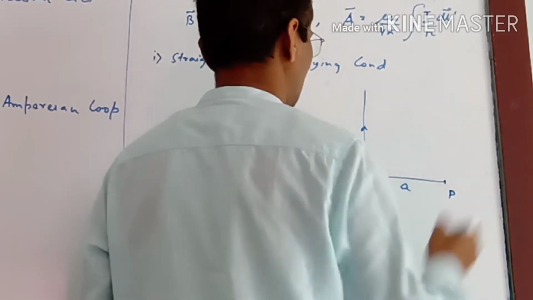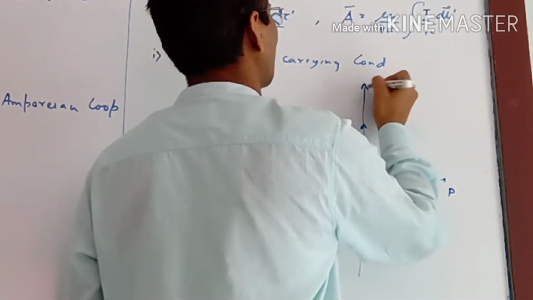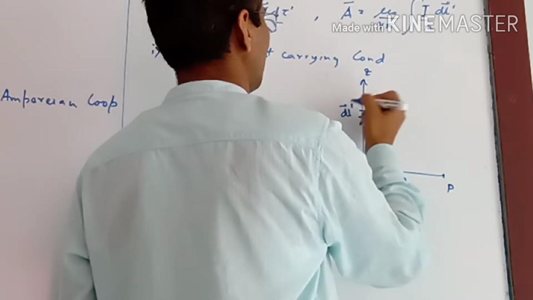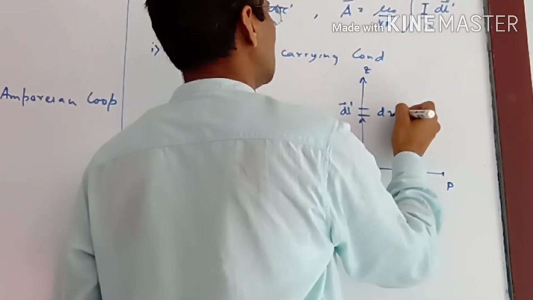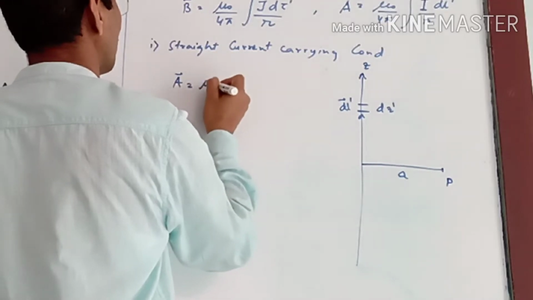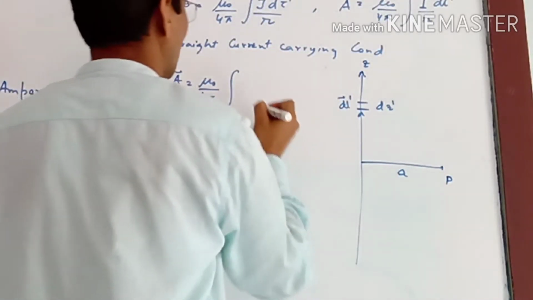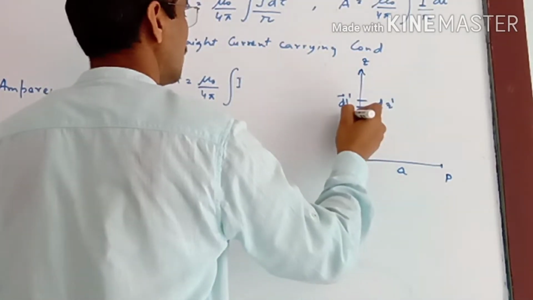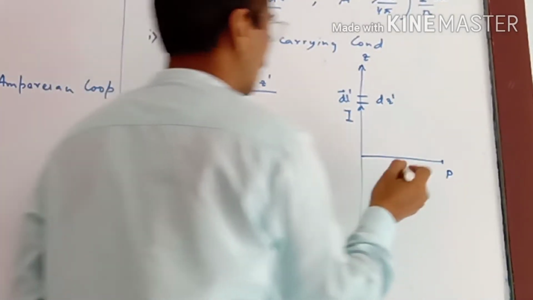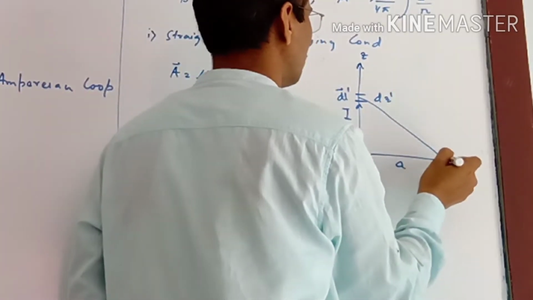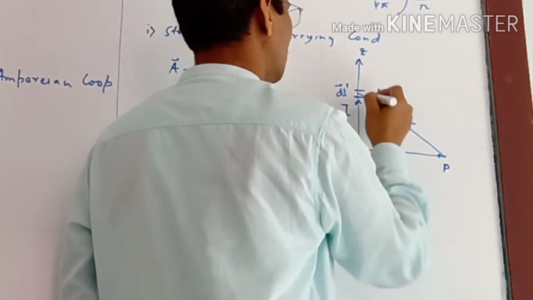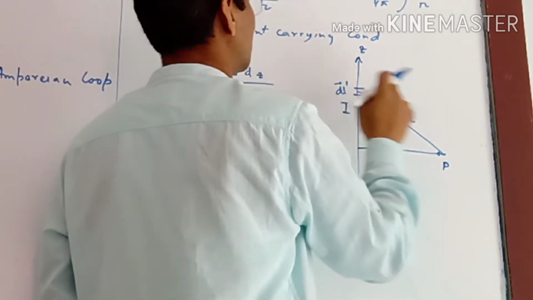At this point we want to find the field, and we take this direction as the Z direction, so that at any arbitrary length which was called dl prime, this can also be called dz prime. And if one wants to evaluate A, which is equal to mu naught by 4 pi, I is the current flowing through this, and dz prime divided by R, the distance from the source point to the field point. I call this R, and this R has a magnitude, if I call this Z, not Z prime, call it Z.